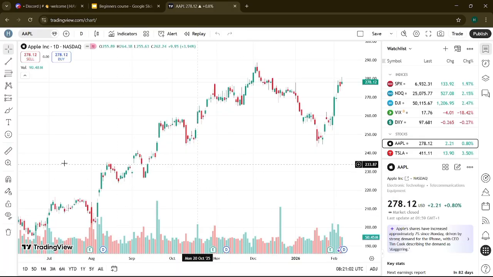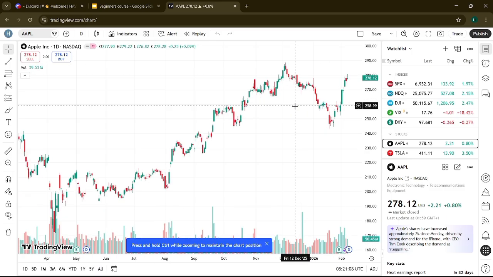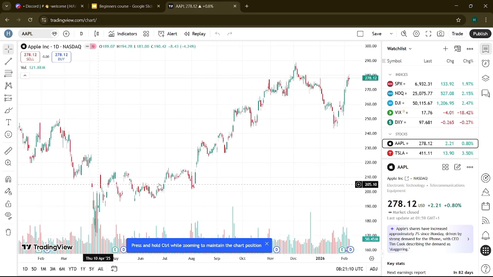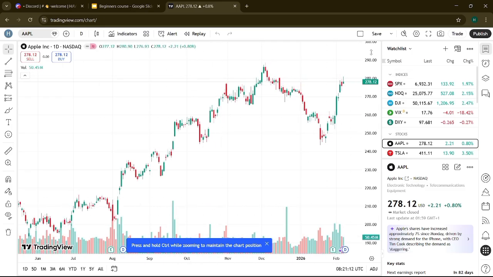Okay, but then the interface here is not really what you would want to use. You want to edit the interface to make it look good for yourself. Let me show you quite a number of things before we go into editing. Right here, this is where you search the assets.